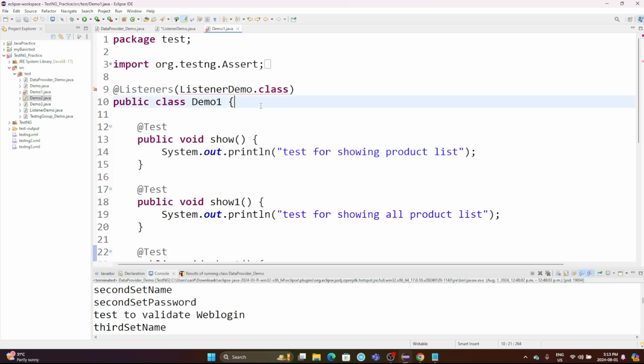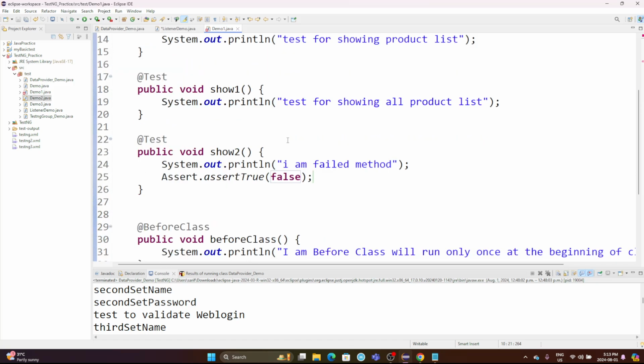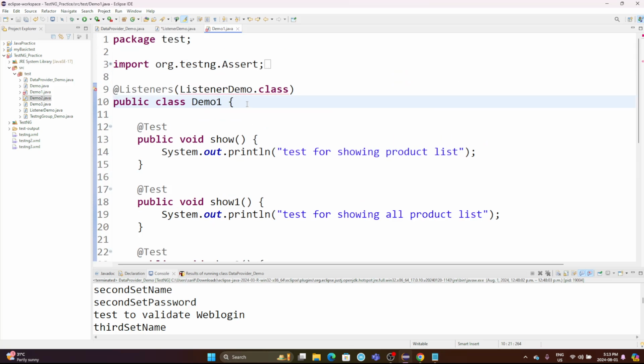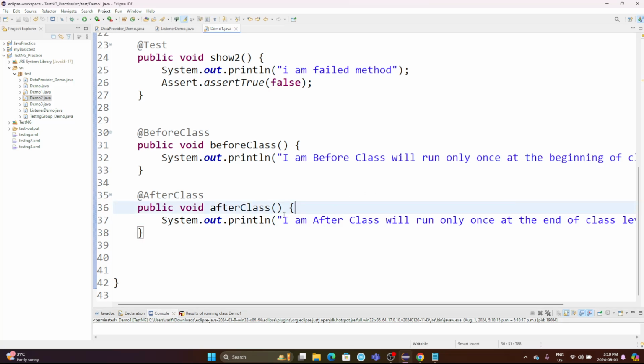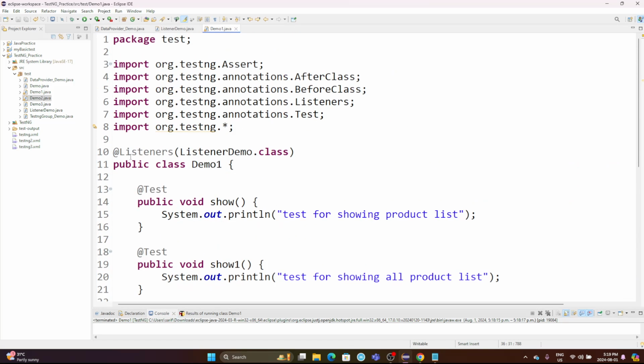Here it's giving me some error. Listener demo dot class, is that a listener demo dot class, right? Yes. Okay, it looks like it's gone. I mean, you probably need to update your project.